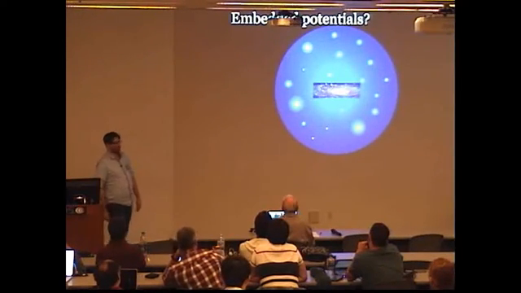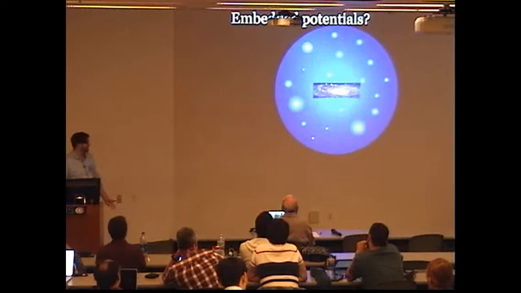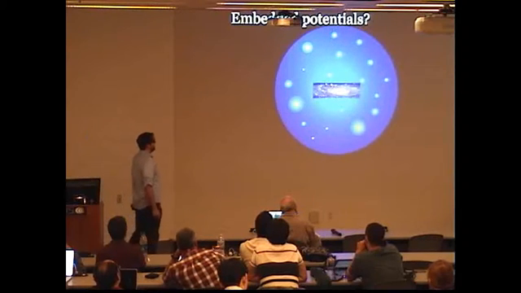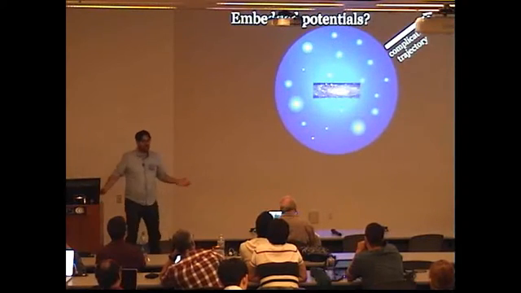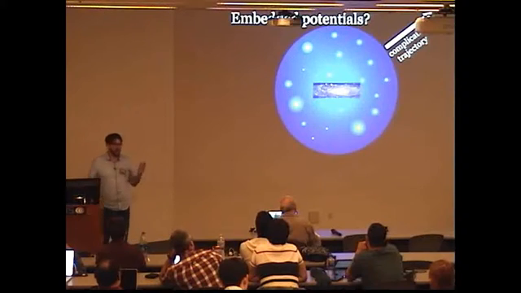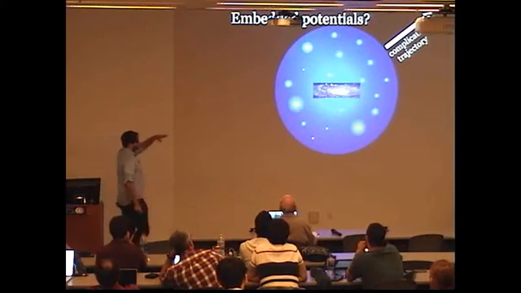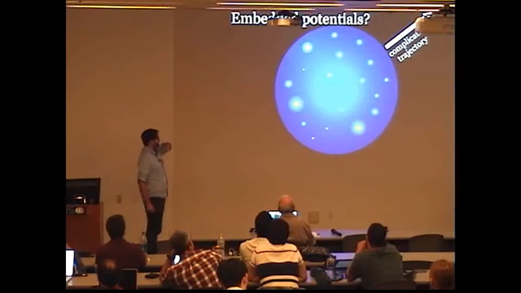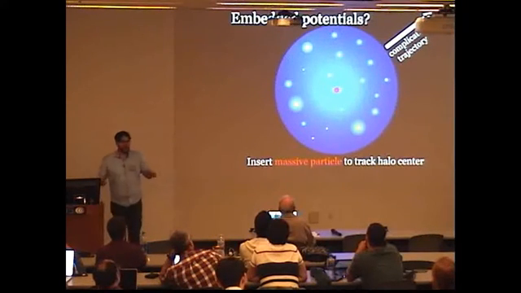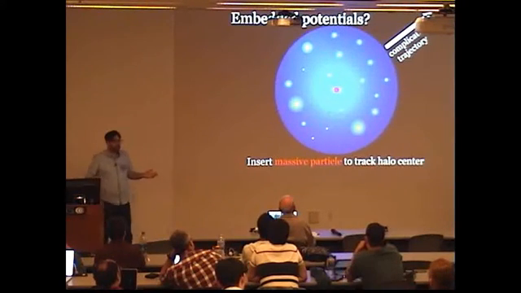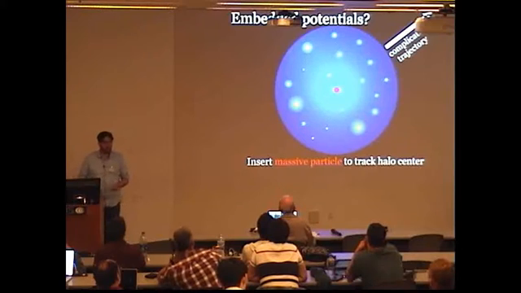The galaxy at the middle of the halo, right? This is what we want to study, but this also is important for the substructure. Now, unfortunately, this thing is in a cosmological simulation, so it has some really complicated trajectory where it's flying through space. So if we want to model this, what I'm going to do instead is stick basically a massive sink particle. You can think of it kind of like a bulge. And through dynamical friction, that massive particle basically tracks the halo center. And we've tested this, and it works quite well.